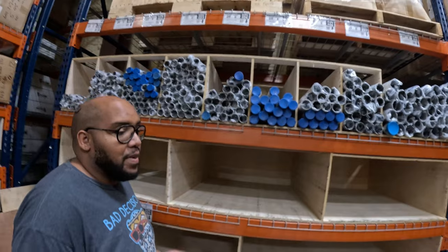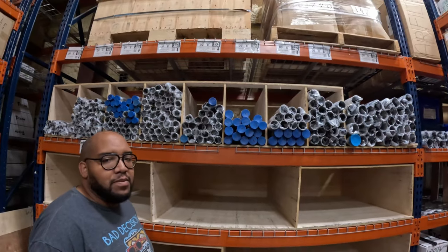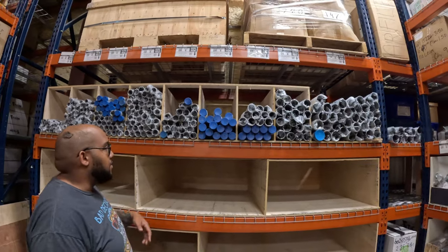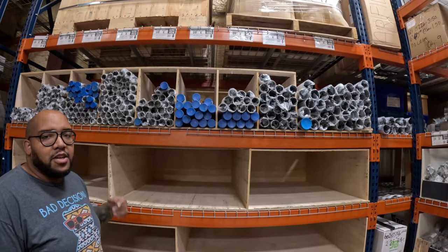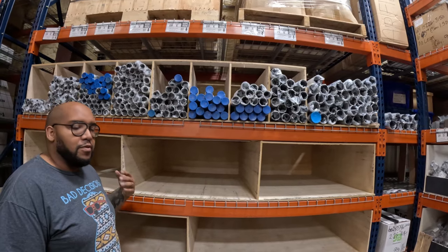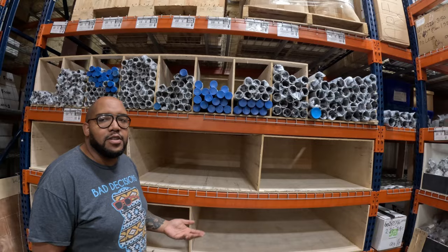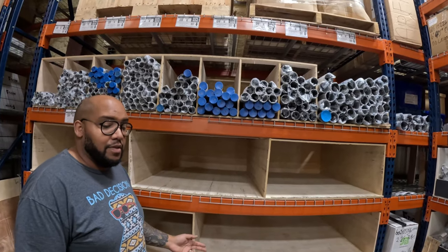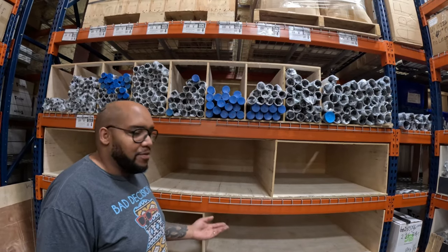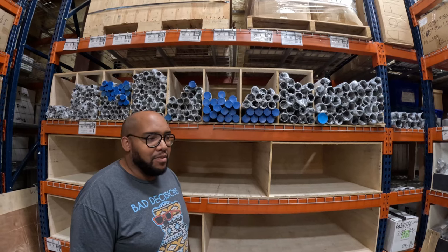If you look at our B-stock outlet, you'll see the amount of things we B-stock because of a tiny scratch — we're probably a little OCD, but we want everything to be perfect. Guys go through periodically throughout the day, pull stuff off the shelf, remeasure it, and make sure it's correct before we ship it. We would hate to ship you a four-and-a-half inch tube when you asked for four inch. No dings, no scratches — and we do live in Texas, so we make sure there are no scorpions hiding inside the tube before we ship it. Customer service, customer service, customer service.